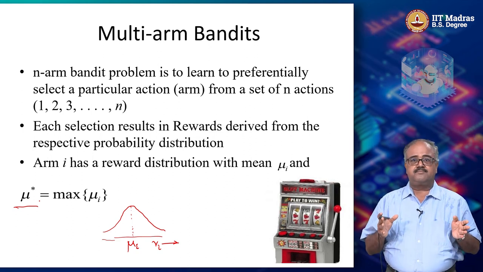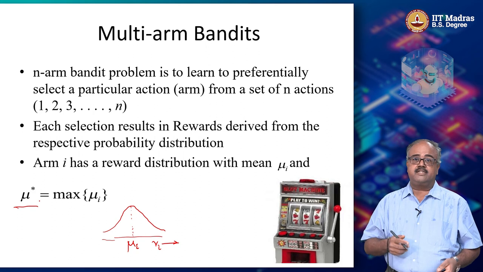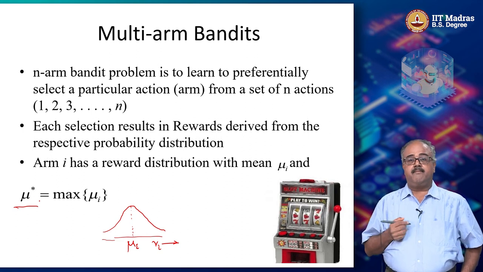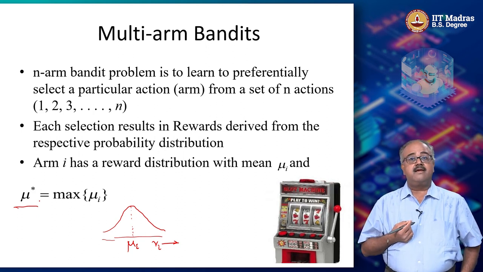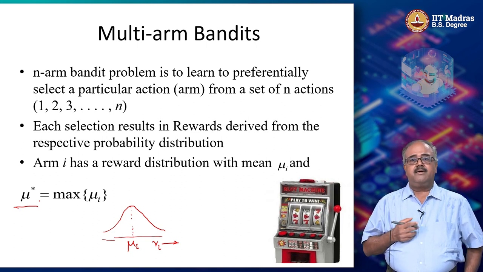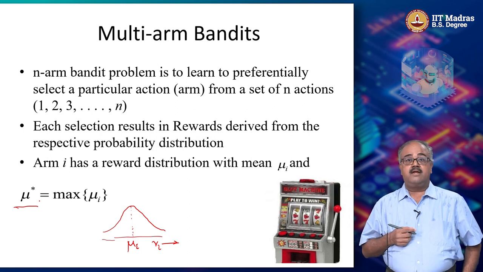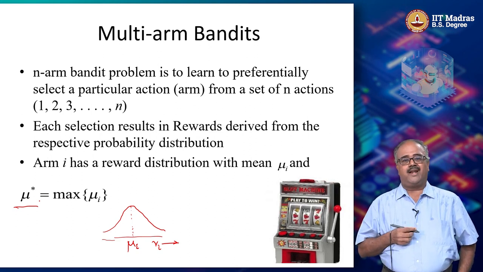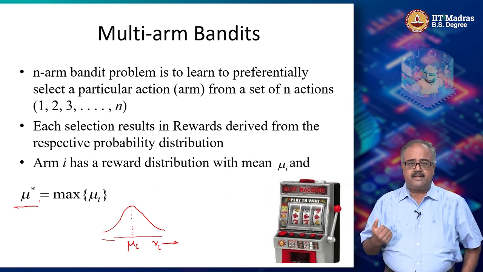The setting is: I have n actions, for each action I get a payoff sampled from a Gaussian corresponding to that action. Each action has a Gaussian with a different mean mu_i, and my goal is to find the action with the maximum expected reward — mu_star — and continue playing that indefinitely. But it is a challenge because if I pick one action and it gives me 0, and another gives me 1, that does not mean the second will always give higher reward — it just happened in one sample. I have to keep taking samples.